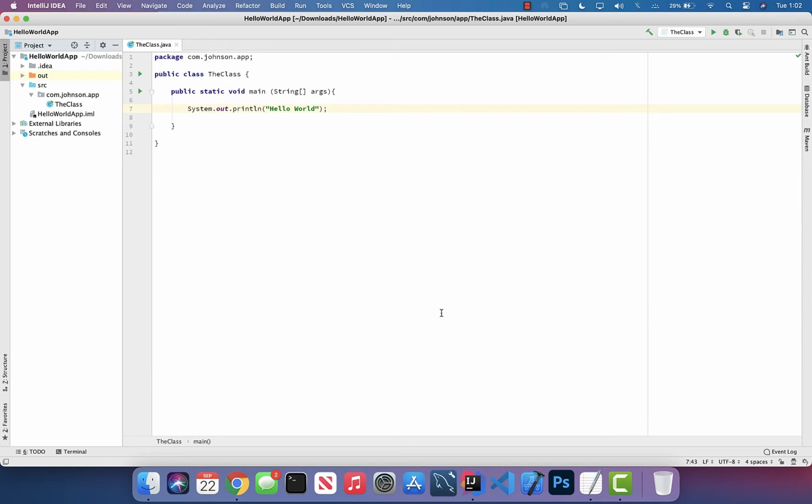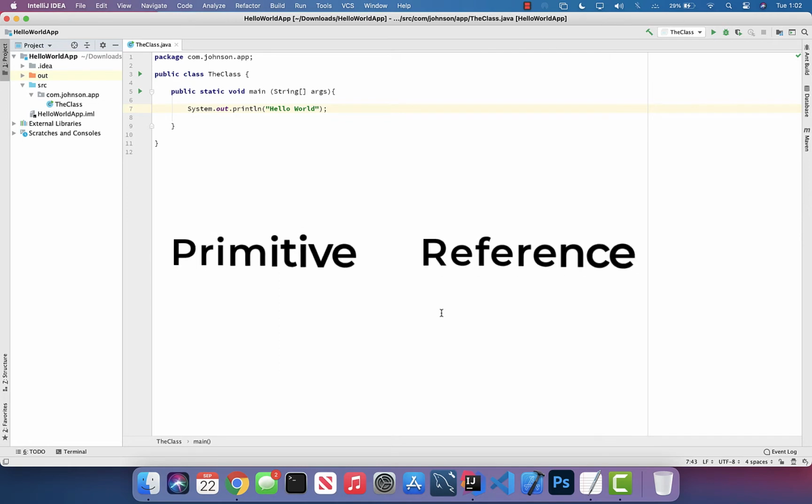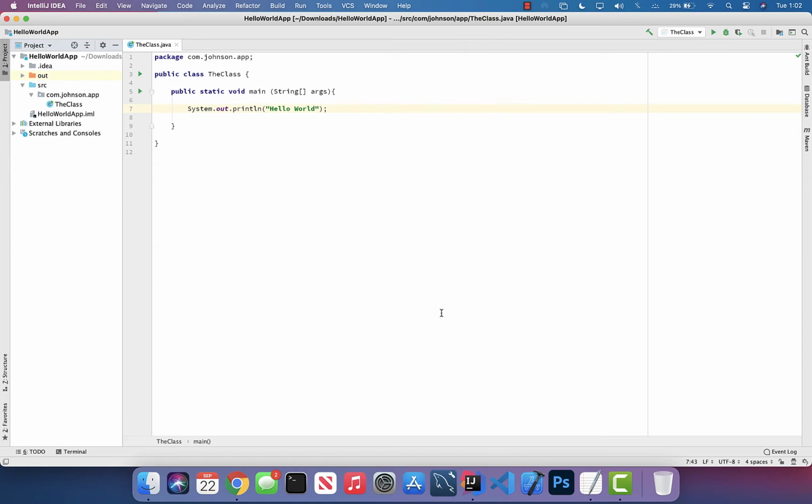The two main data types available in Java are primitive data types and reference, or sometimes called object, data types. In regards to primitive data types, there are 8 primitive data types supported by Java. They are defined by the language and named by keyword. Let's look into these 8 different primitive data types in detail. We have a byte, a short, an int, a long, a float, a double, boolean, and a char.